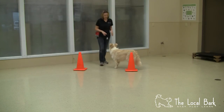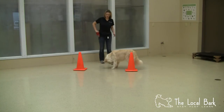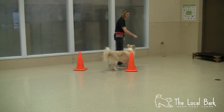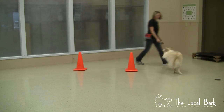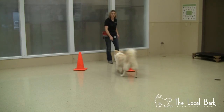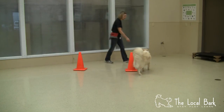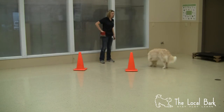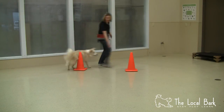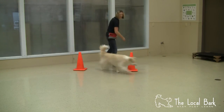Send them around these cones. She's very focused on me right now, so I would do a lot of this for a while, but I may even start throwing some treats. So what I may do is have a treat ready for her. Out. Yes. Out. Good girl. So try and get her to direct away from me a little bit. Out. Yes. Out. Yes. Out. Yes. Good girl. And I'm just dropping the treat on the opposite side of the cone. Out. Good girl.